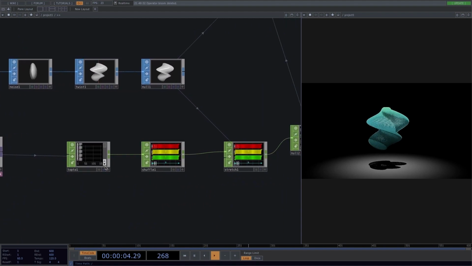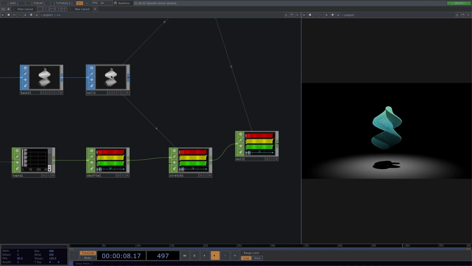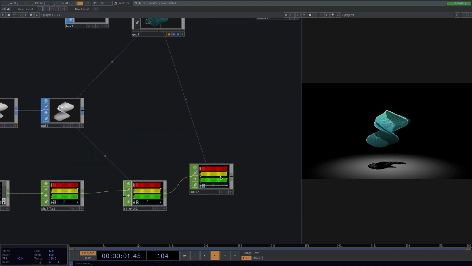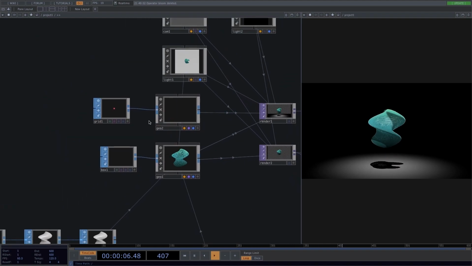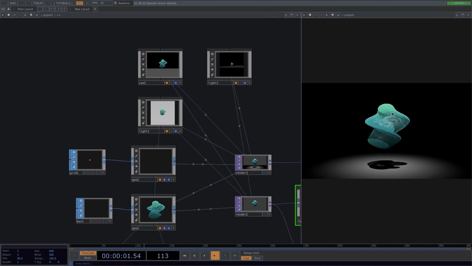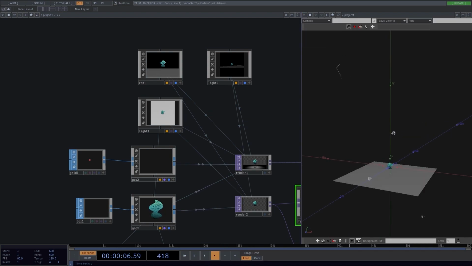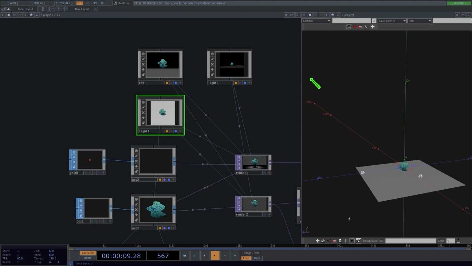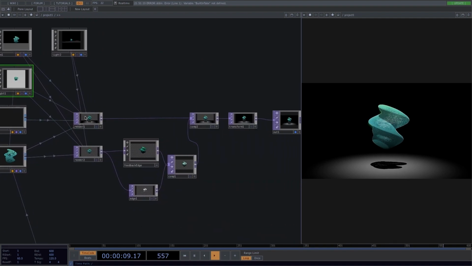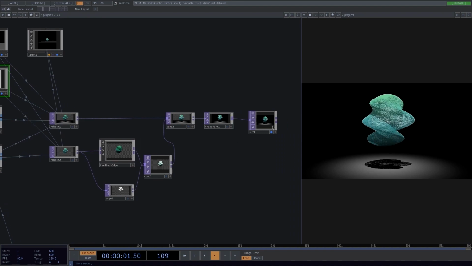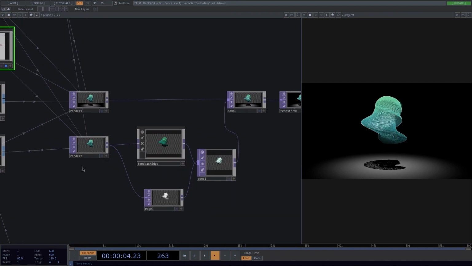Next, I added a ramp here and passed it to CHOPs, then stretched it here so we have the same length as this null, and we use this to constantly be changing the colors of the boxes. Next, I created here a grid, which is going to be the floor, and a cone light to give you the impression that the shape is floating. So we can see here, for example, in the geometry viewer that I have the light pointing at the geometry. Here we have another light to intensify the effect. Over here we have a render, and at the end connected to a transform and to the out.